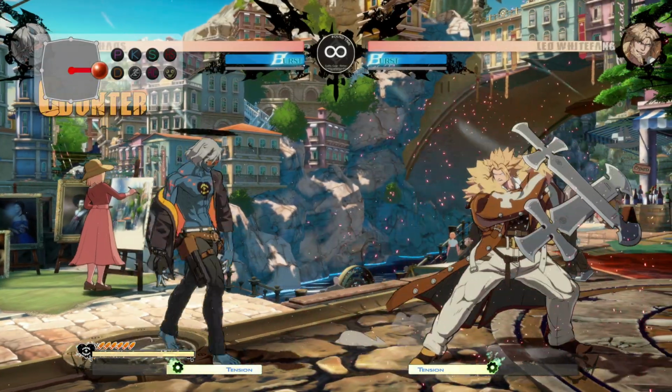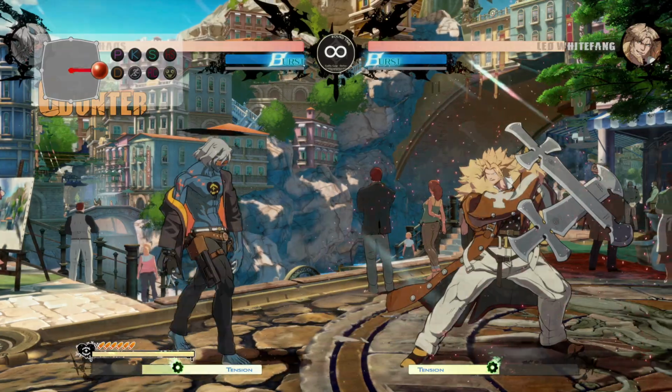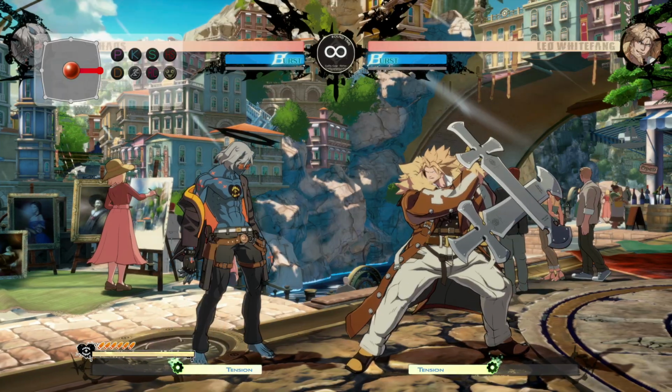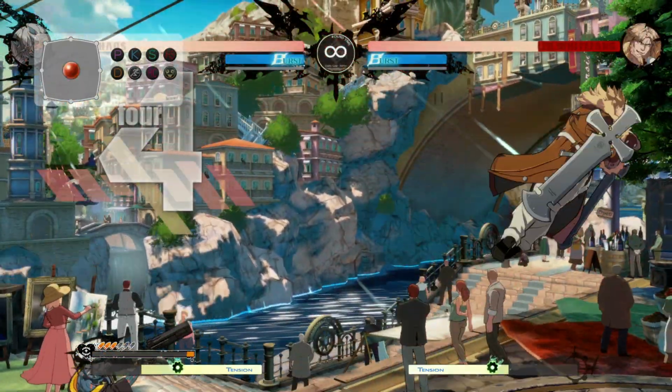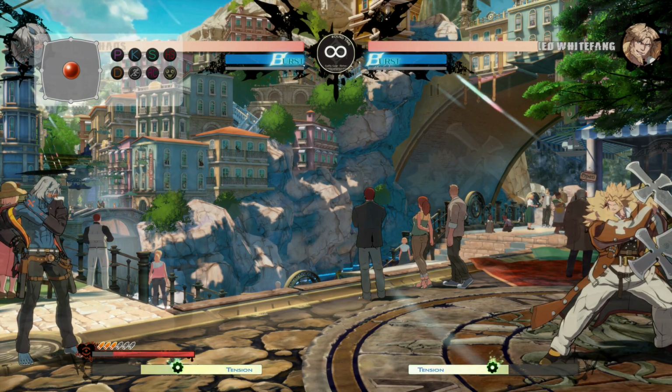Also, if you get a counter hit, and with being a dominant poke, you're probably going to get more than a few counter hits. Very easy to visually confirm. Go into steady stance, the big gunshot, and get some shots in. And then, that's not bad damage off a singular poke, right?